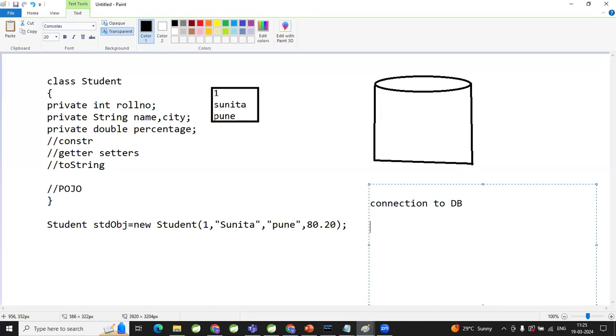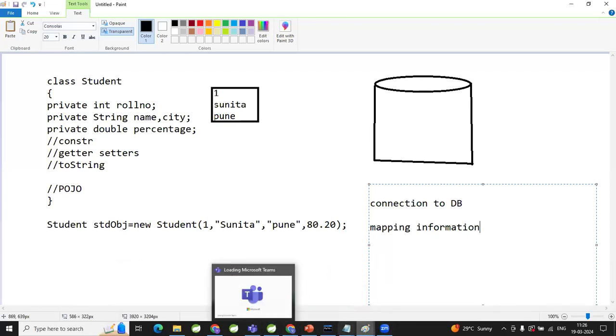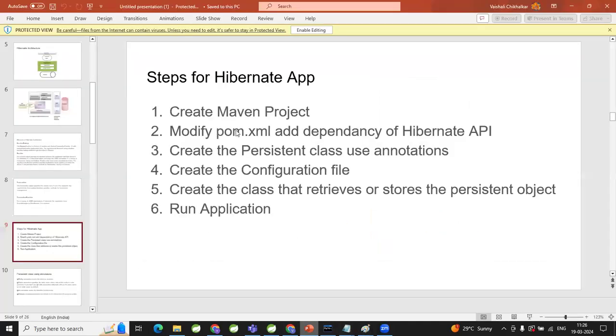And if an object of the student class must be stored, mapping information must be given. Mapping information must be given to the database: the object goes in which table, which columns? Are you clear? So how do we provide this information? We have to provide it with the help of a very simple thing. So this is called mapping information.